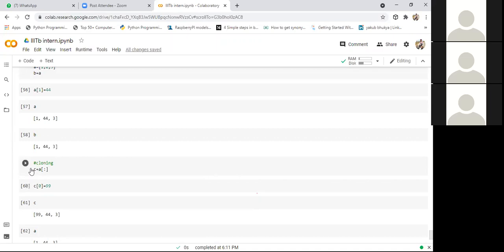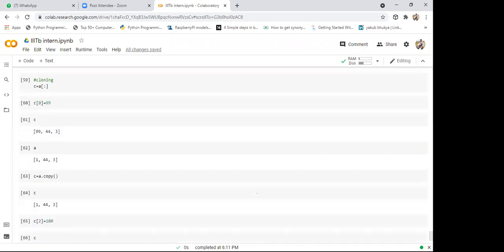C will be a different array and A will be a different array. Whenever you modify the content of C, that won't replicate in A. That is about cloning. Okay.